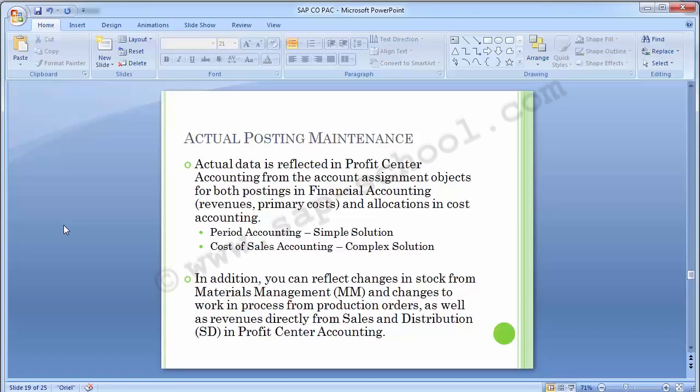So moving up to this particular step now, we can move to the path again. The path is profit center accounting, actual posting, and then maintain automatic account assignment of revenue elements. So we can move on to the screen now. We can see the option over here, maintain automatic account assignment of revenue elements. We can execute this step over here. Once executed, you can see on the screen that there is a company code, a cost element, then a cost center, order, and profit center.